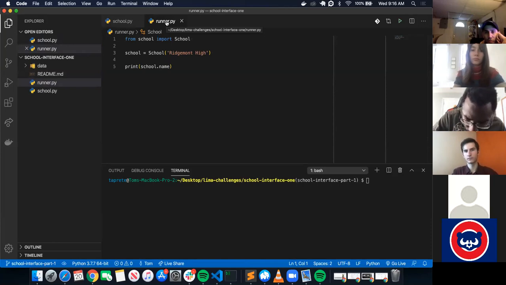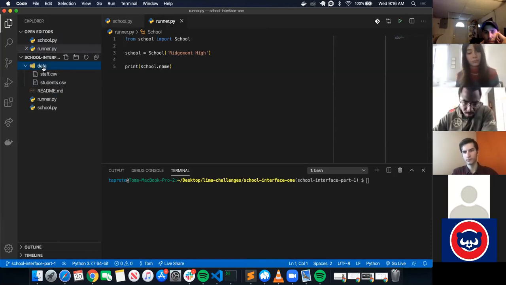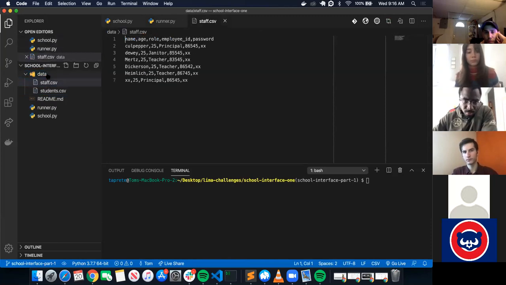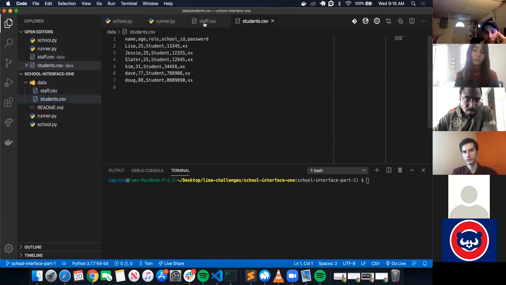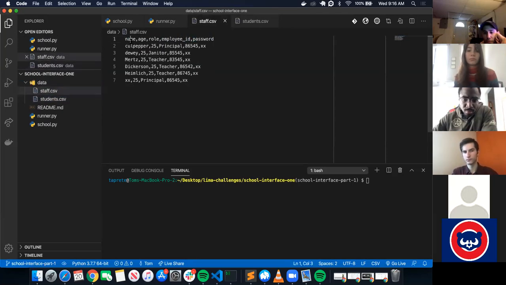This is what you run, not to test your application, but to actually run your application. Then we also have this data directory, which has a staff CSV and a student CSV. In the students, we have name, age, role, school ID, and password. In staff, we have name, age, role, employee ID, and password.